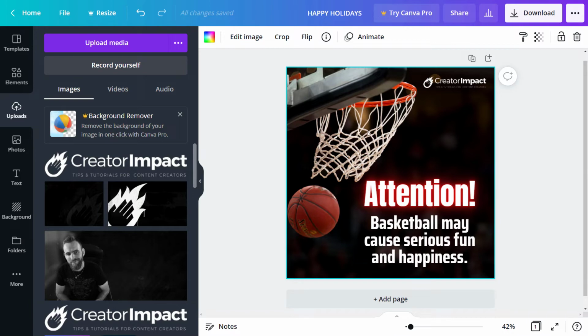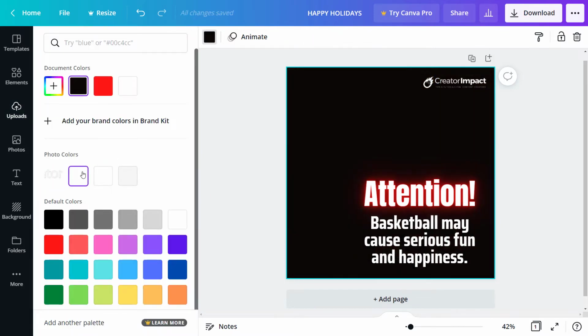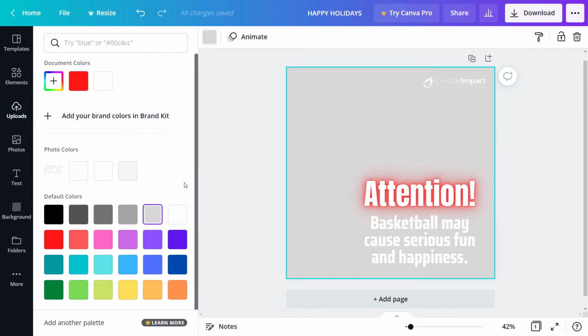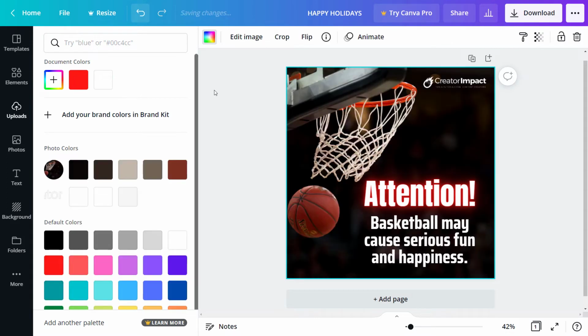So we've got our photo, it's not really what we want. If I click on this photo, maybe I go over here to the background color, make it black. I can change that around, and that's actually, sorry, removed the photo. So it's not really what we want. So I'm going to undo, undo, undo.